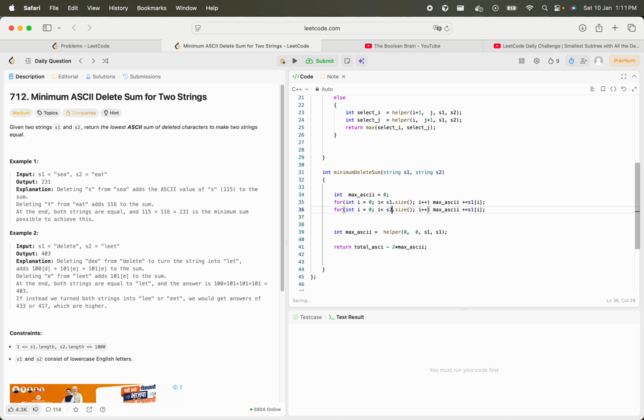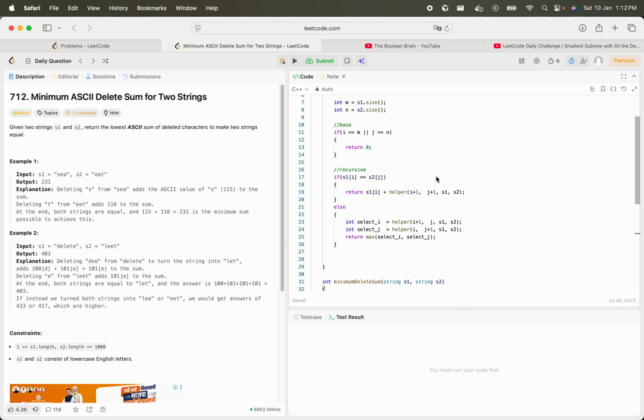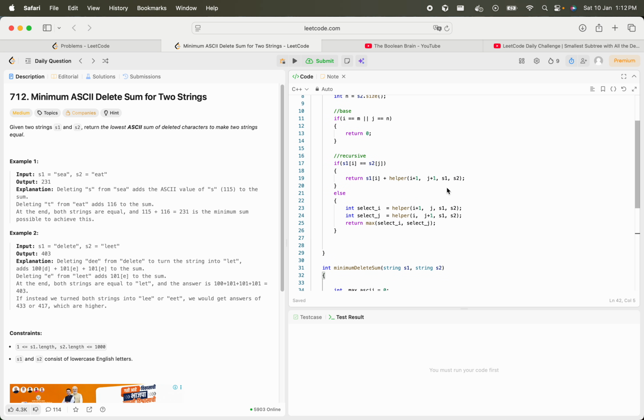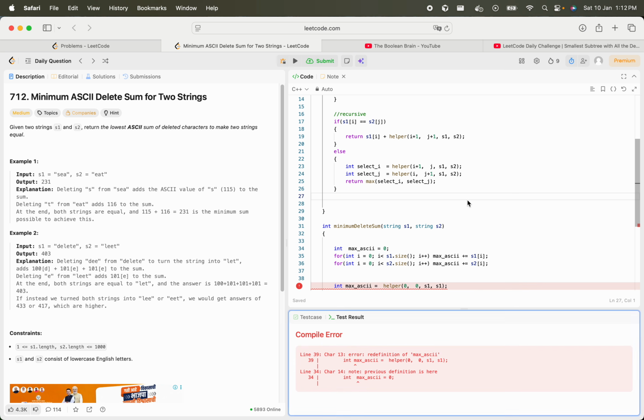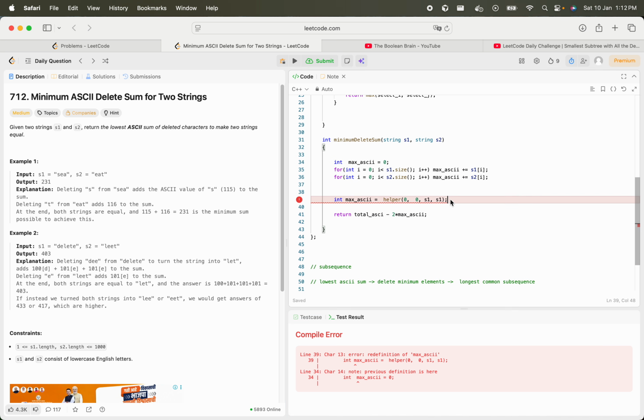Similarly, okay, now I have the maximum function, and the rest of the function looks complete. Let us try to test this. I hope this should work. Again, this is not the final solution, this is the pure recursive step. We need to further optimize this.